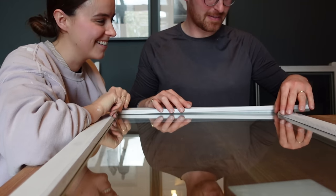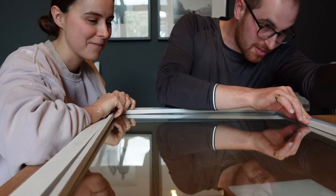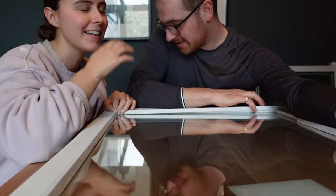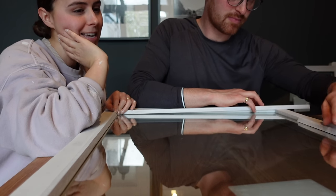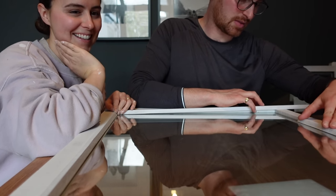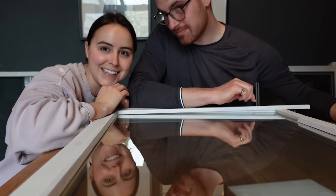I said to Ollie today whilst we were painting these — I think we will do the living room ones. Seeing them come together, every job is so painful when you're in the middle of it, and then seeing the other side, I'm like, how could we not do this? It has saved us a lot of money. We might be eating our words once we get them in — as long as they fit and run properly.